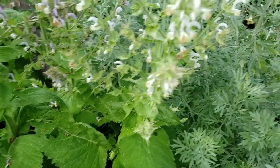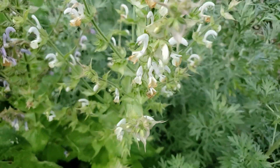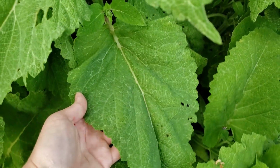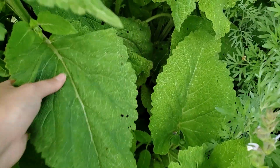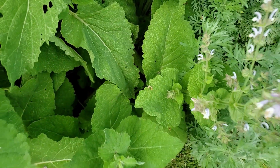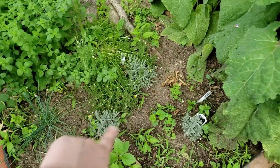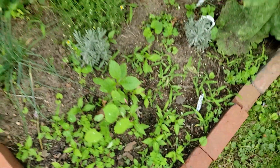Here's some more wormwood. Look at this clary sage. The bees love it. Hello, Mr. Bee. And it's massive. It is about 4 foot tall. And look how big these sage leaves are. I believe this is what you use to roll up and sage a space, but you can use this for culinary purposes anywhere you'd use sage. I have some lavender plants that I started here. There's a little nasturtium amongst the weeds coming up from last year.